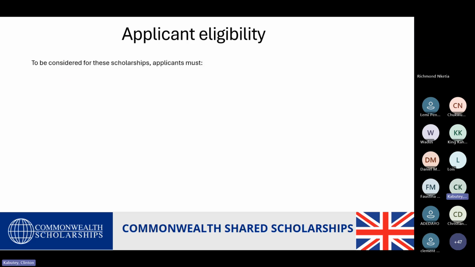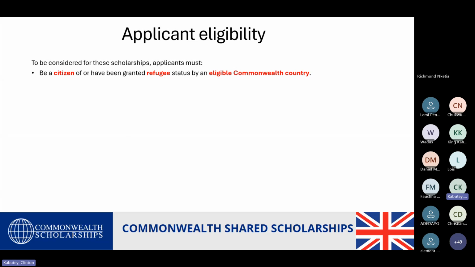And to be considered for this scholarship, you need to be a citizen of an eligible Commonwealth country. By eligible, it means that certain Commonwealth countries are high income countries like Canada or even Australia. Those countries are not eligible for this scholarship. This scholarship is mainly for middle and low income nations. So mostly if you saw your country in the previous page, you fall under this category.